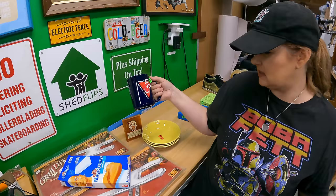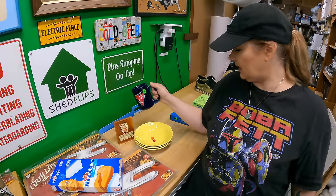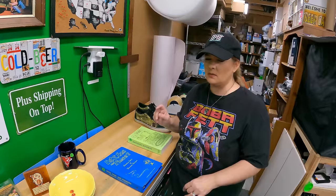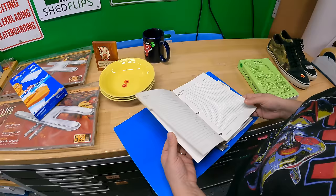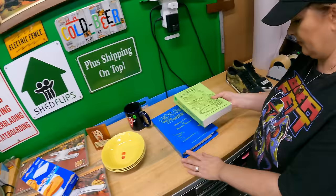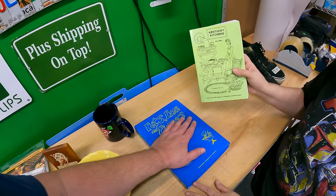A cool Tektronix mug — they make test equipment like spectrum analyzers and oscilloscopes. We paid 50 cents for that. A couple of cookbooks: one is Pots, Pans and Pioneers, Louisiana — we usually pick up those cookbooks, they're pretty good. This one is actually blank pages to put your own recipes in, indexed, very nicely done. Then a Telephone Pioneers of Kentucky cookbook — we found comps of $25 for the Louisiana one and about $15 for the Kentucky one, which is in really nice condition.